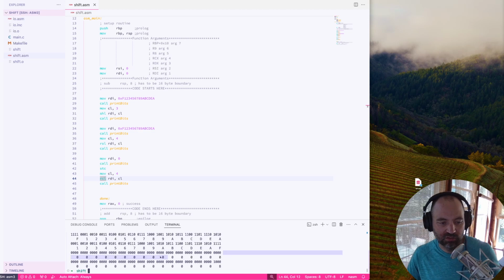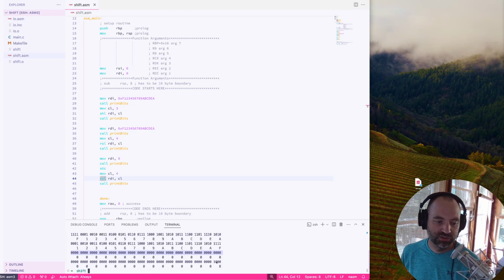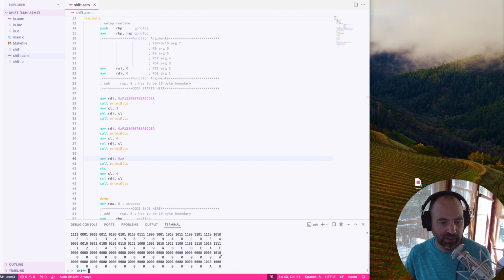We can see our original, we didn't have anything in RDI, but we did set the carry flag, and so when we do the rotation, that carry flag all of a sudden is one of the bits that gets moved around. I mean, we could have used a constant like, let's say 0xA as our constant, and then we would see that we had an A, which was a 1010, and then it got moved over, so we still have our 1010, but then the 1 is at the end.